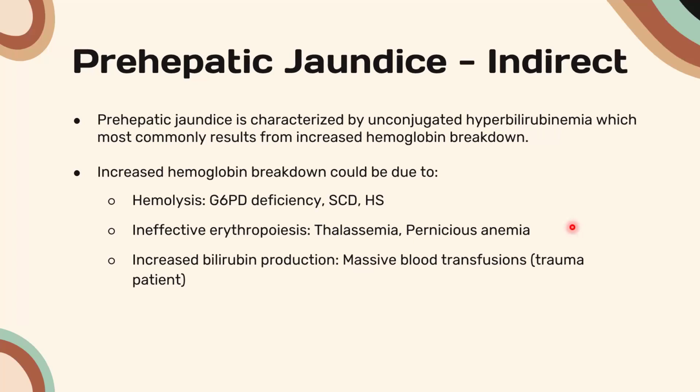Now, why is vitamin B12 important? It's because it's required for the production of heme. So if you don't have vitamin B12, you're going to have an abnormal heme molecule. And of course, that is going to be detected by your body, and those red blood cells with the abnormal heme are going to be broken down. Because the person has pernicious anemia, they're not going to be able to absorb vitamin B12 at all, and they're going to have a lot of abnormal heme in the red blood cells. So again, increased hemolysis because of ineffective erythropoiesis.